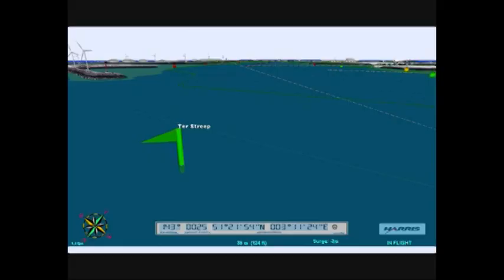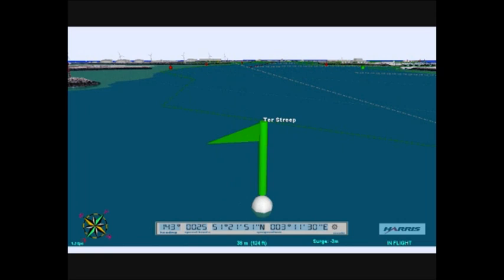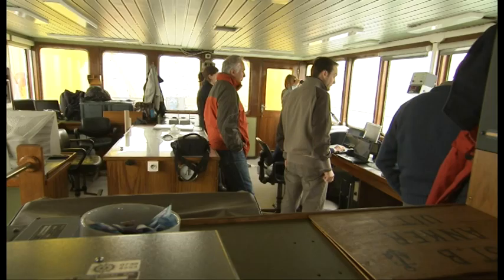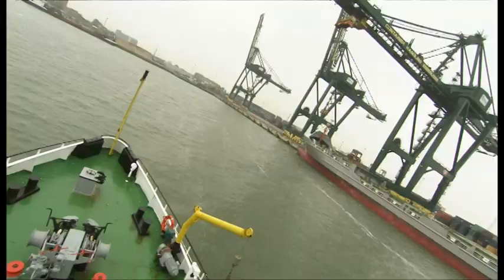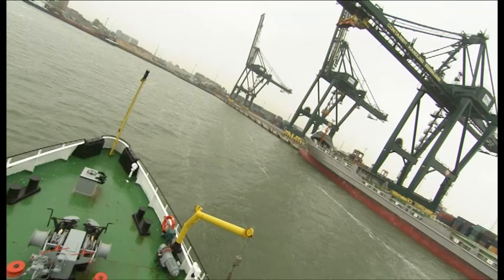The feedback from the navigating officers showed the need for a feature that will display the contours of the ship's hull and heading, in addition to the fairway. This and other helpful comments and features is a must from a navigational point of view, and will be included in the next iteration of the 3D chart.